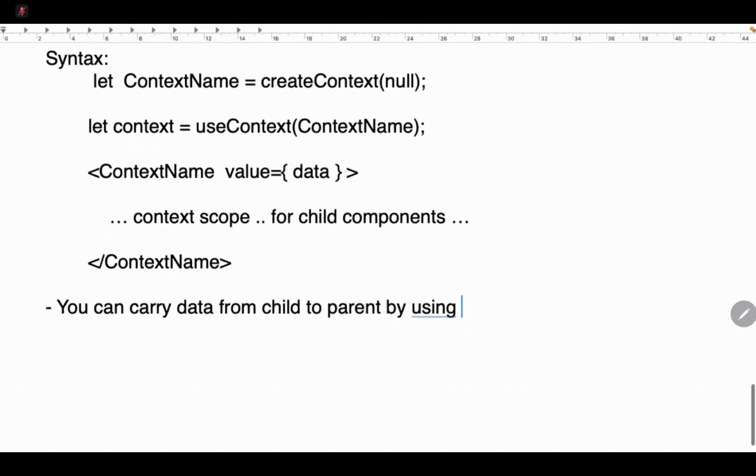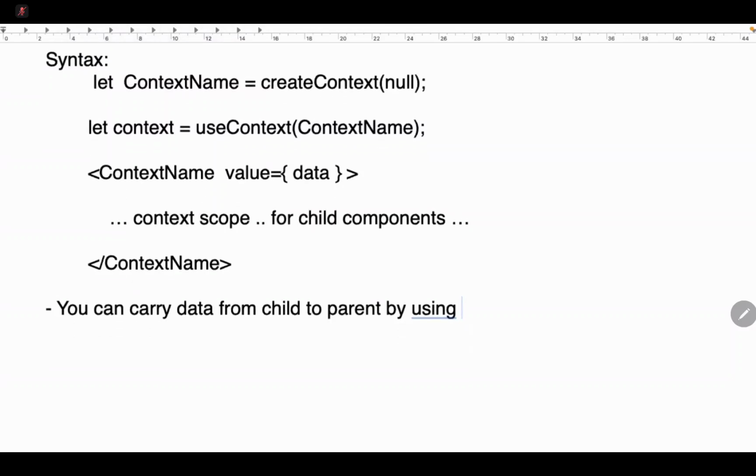How can we carry data from child to parent? By using custom events. We saw that we can create our own events. Through that event, we can trigger the data from child to parent. I showed you an example for that, right.